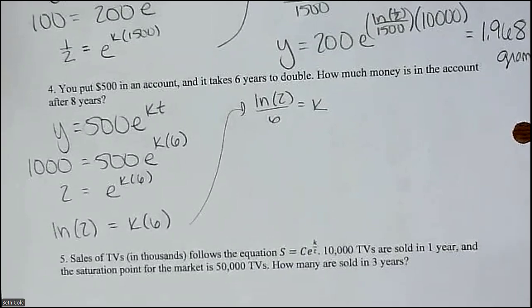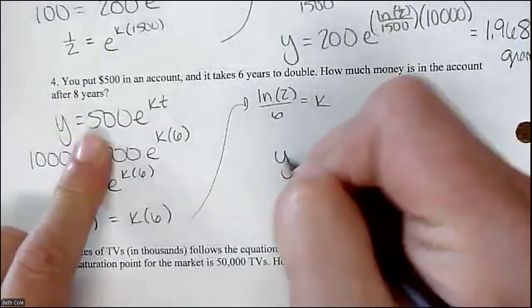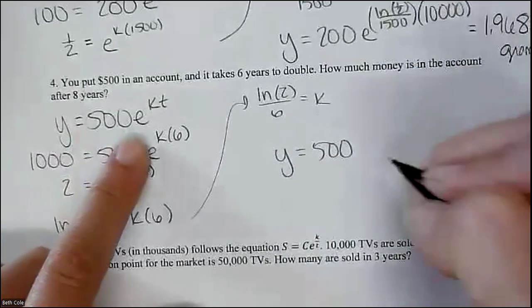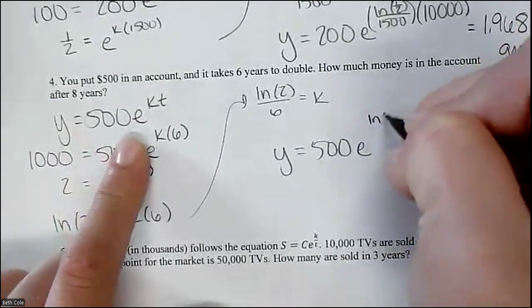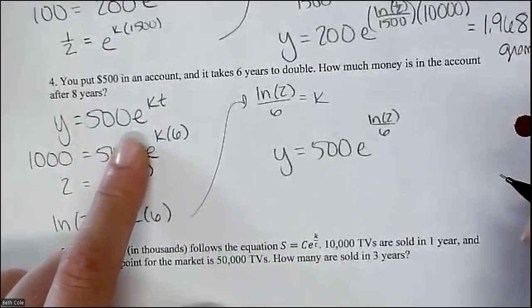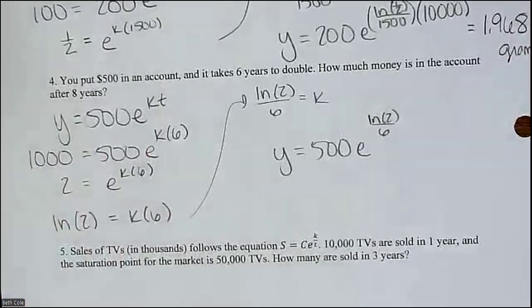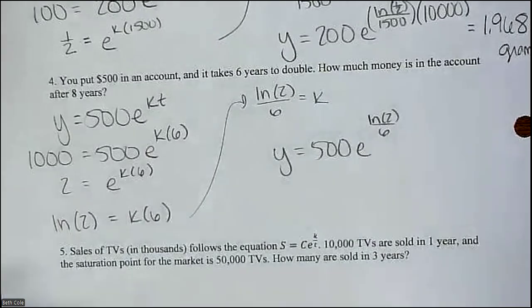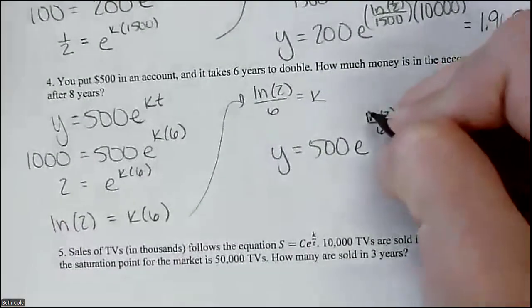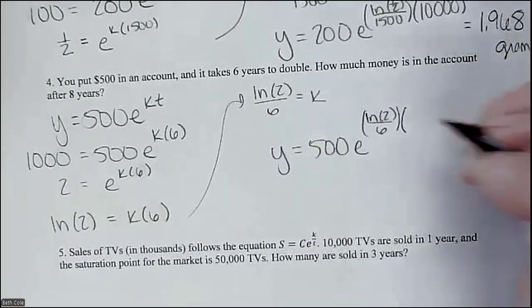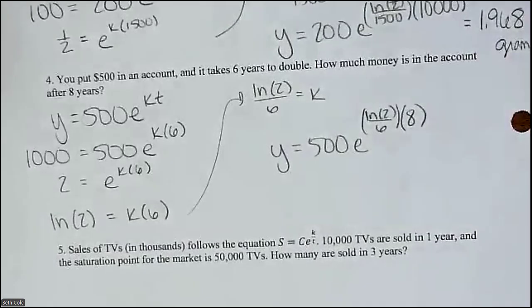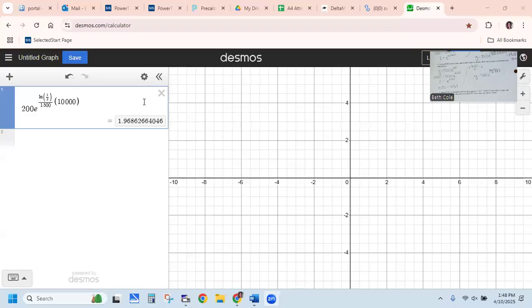All right, how much money is in the account after 8 years? You start back over at the beginning. So it's 500 e to the power, that thing, k. Again, and I do this a lot in my classes, I'll wait and see how you guys feel about it. And you guys seem to prefer that, so that's what I'm writing. But again, you could type that in and just copy paste the decimal. All right, times 8. I'm expecting this to be bigger than 500. If we start with 500 and something larger, we should have more money.